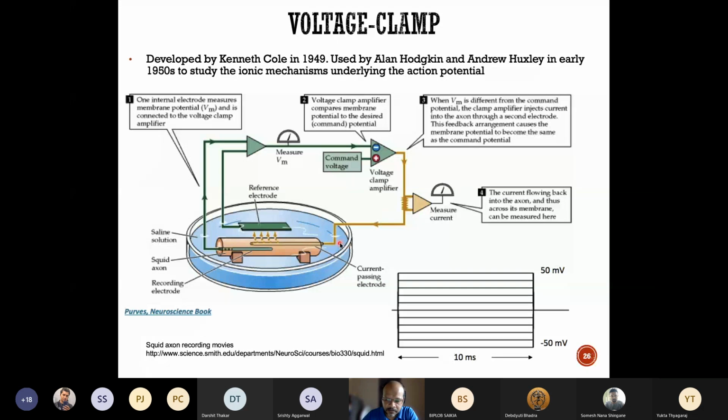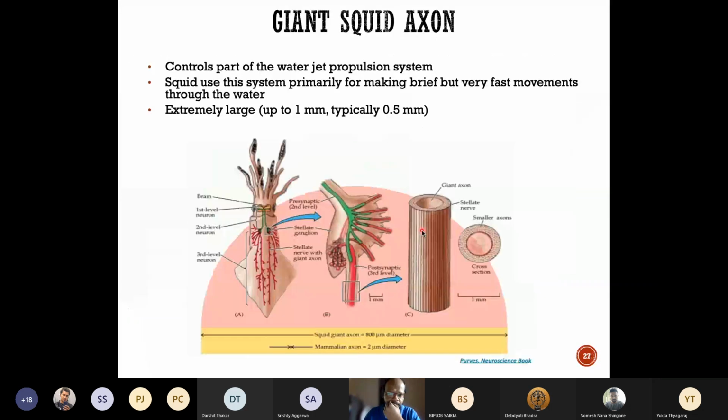So this elegant system here will fix your membrane potential to some fixed voltage that you choose, and whatever is the current and the conductance change that is required can be measured here. Okay, everyone gets that? It's very elegant, very cool. So let me just show this current to you guys so that it will make sense. So this is the squid.